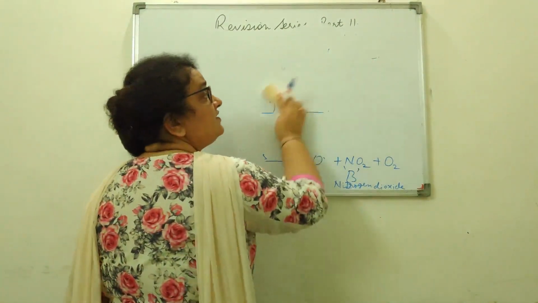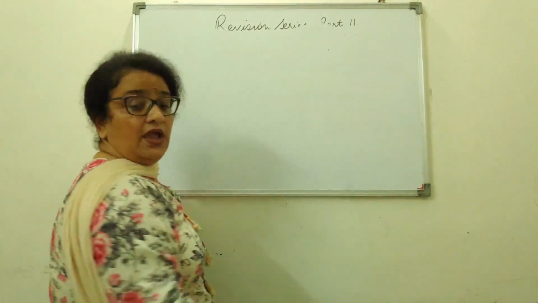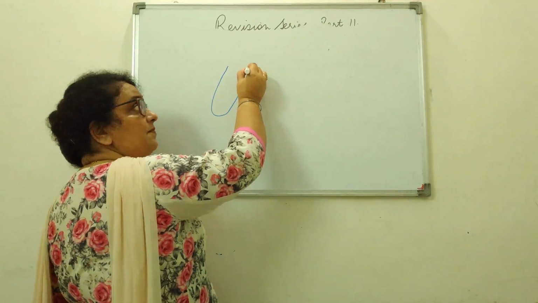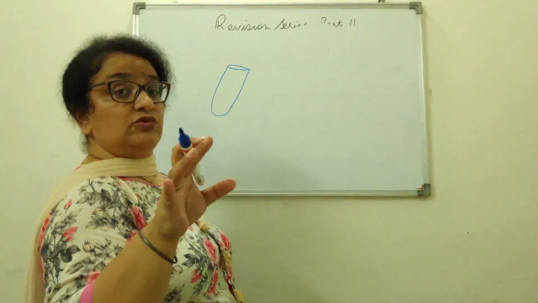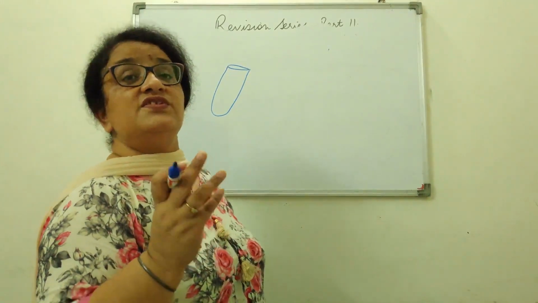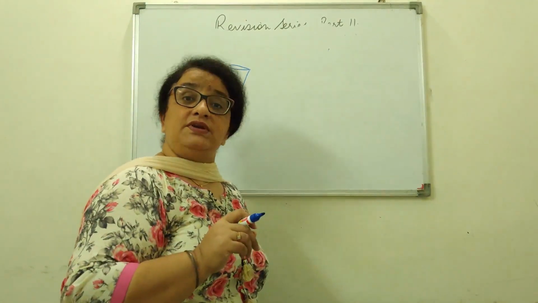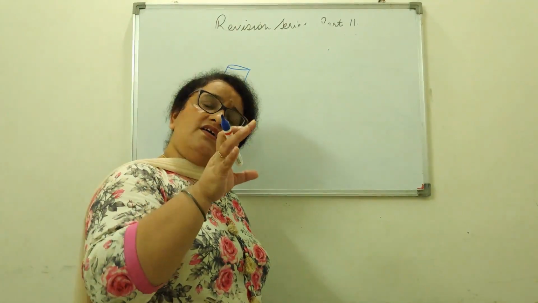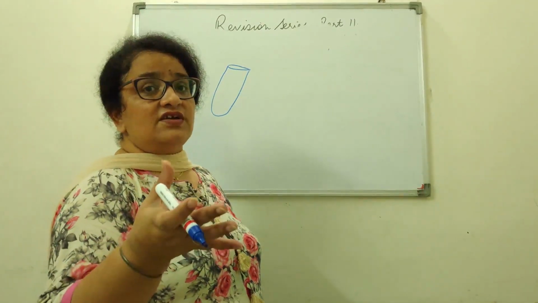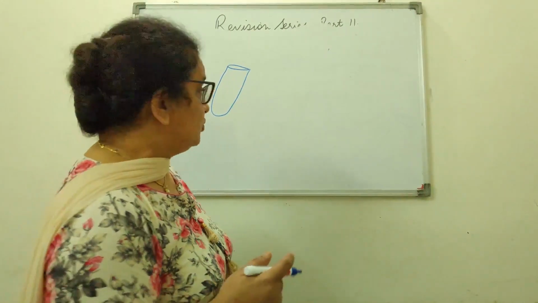Next question is, if a blue color salt is heated, if the salt is blue color, what do we get? Again the test tube. This diagram may be given in the question paper. Why do we insist on such type of questions? These questions are mentioned in the NCERT book in the form of activities, and questions are asked indirectly from those activities also. So you have to concentrate especially on the activities given in the NCERT book. So I am taking up those questions only.